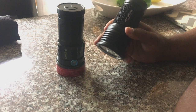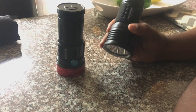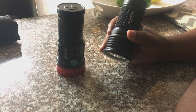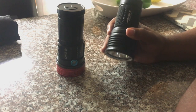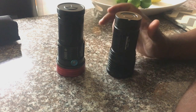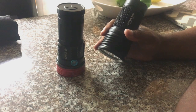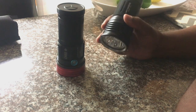Now they make a TN36 that's double the output, but more than double the price. This will run you about $100. The TN36, they sell it with a bundle, and it'll run you about $270 with the battery. So I don't need that much flashlight, and I'm not going to spend close to $300 on a flashlight, and I feel safe enough with this.